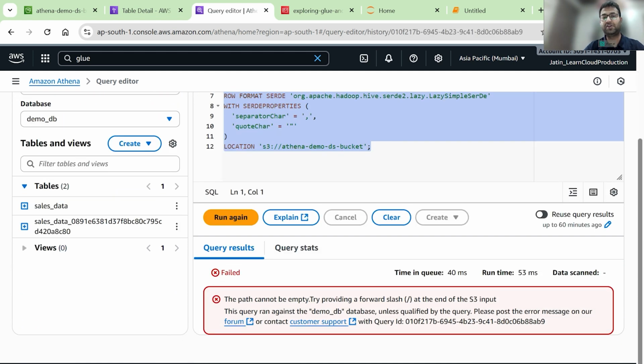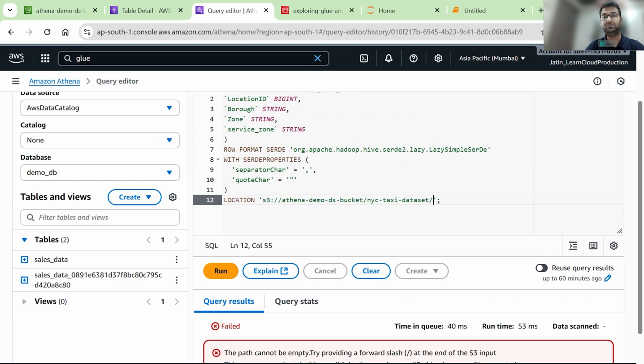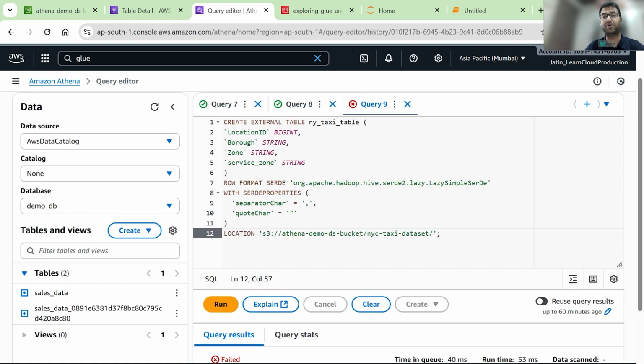You can see it is giving the error that the path can't be empty. So if you want to troubleshoot after getting an error, you can do that also. It's a very good way to develop your debugging skills. Let me provide the exact path here and now execute this command.